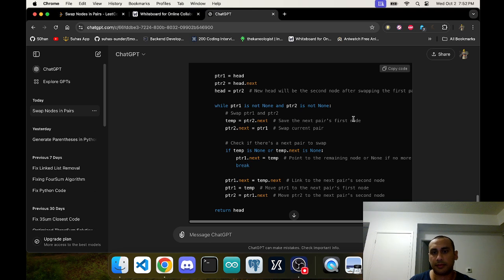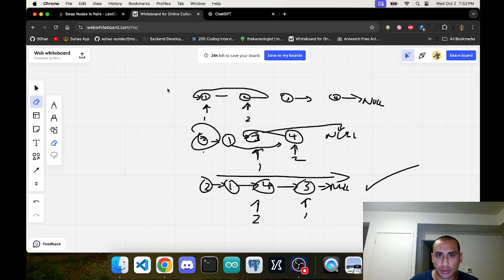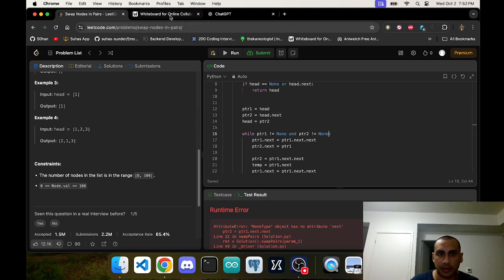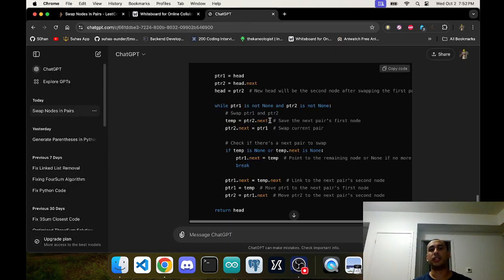Save the next pair's first node. So temp equals ptr2.next. Okay, cool. ptr2.next equals ptr1. Swap the current pair. Dot next equals ptr1. Okay. And then this one is. Oh, it's using ptr2.next because I'm using ptr1.next.next, right?